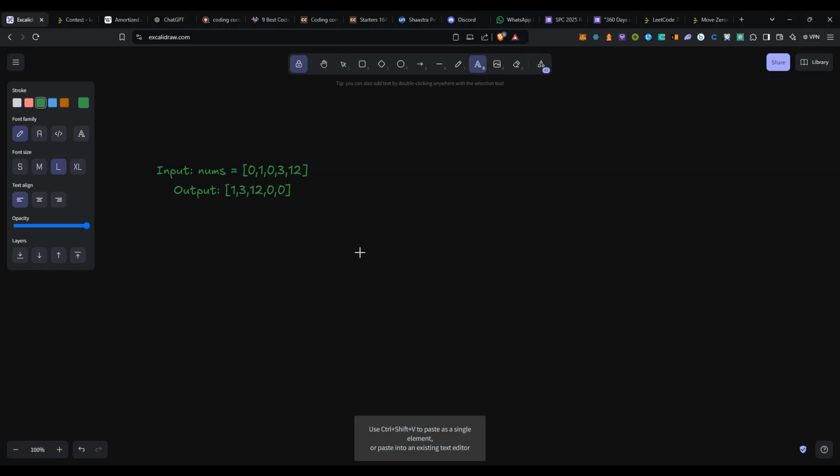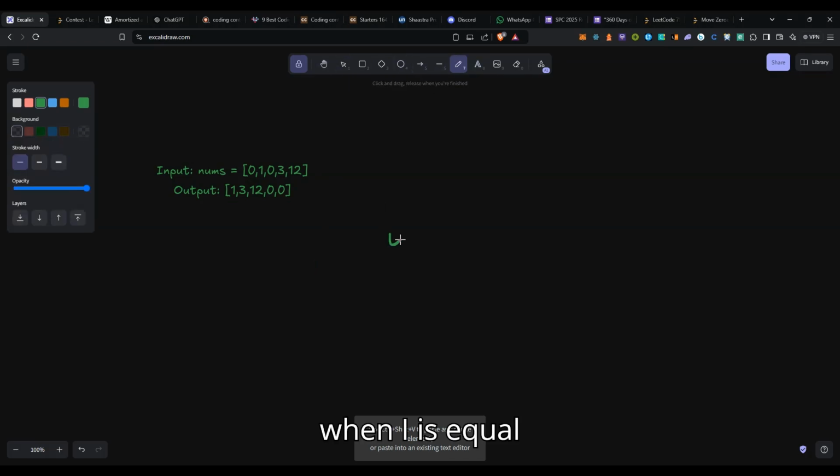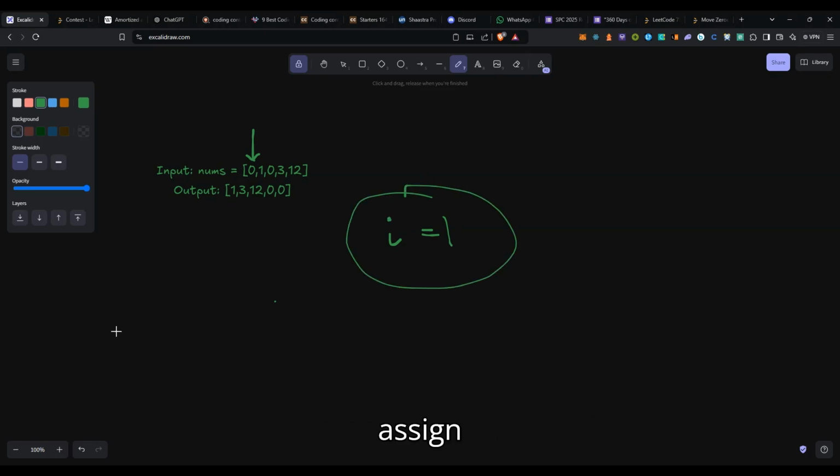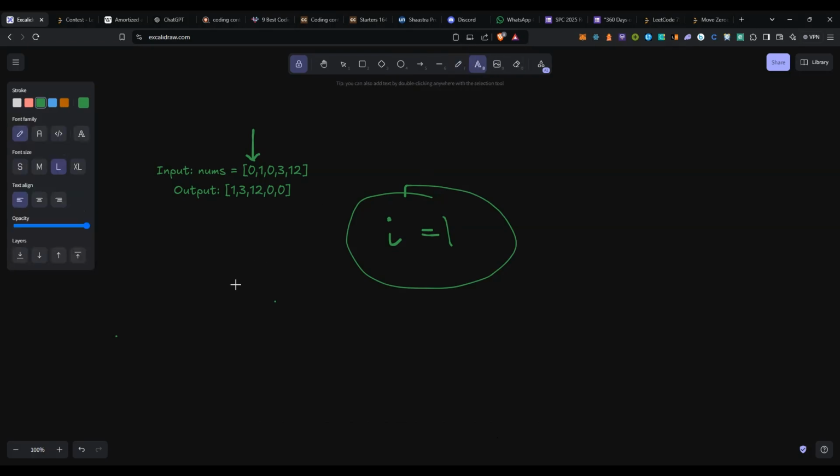when i is equal to 1, j is pointing to this place, and i is non-zero, so we will assign nums[0] with i.